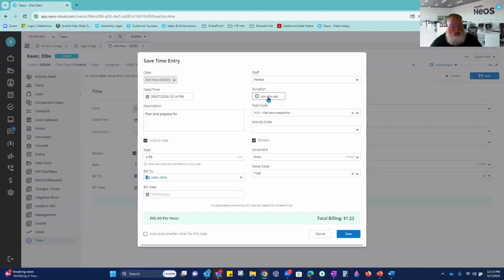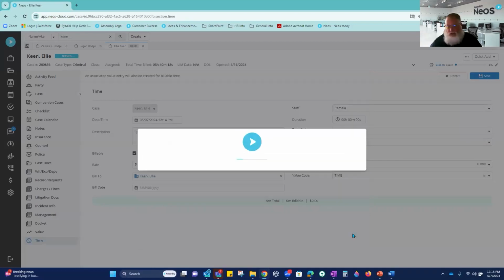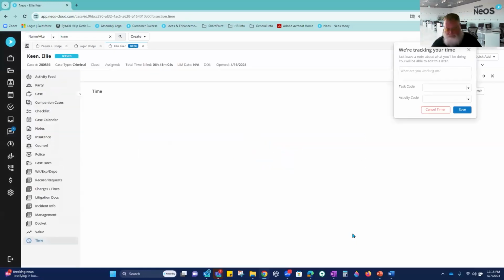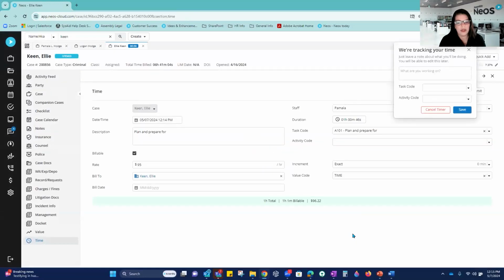Hey, Pam, one question that we have is, will you address the difference between time and attorney fees? Okay, so your time and attorney fees are the same thing. It's just how you identify it. When you're billing time, it is actually time that is billable, whether it's an attorney fee or a paralegal.